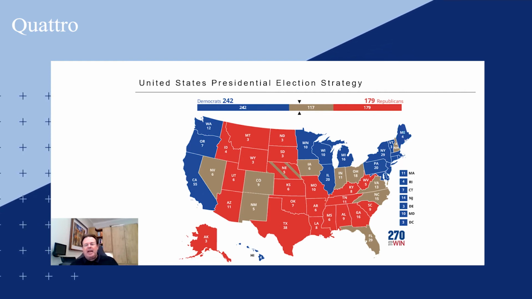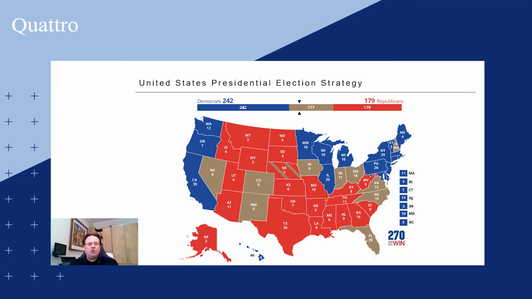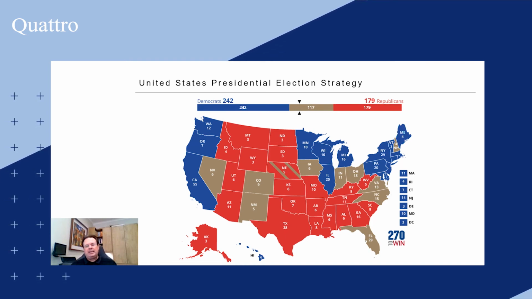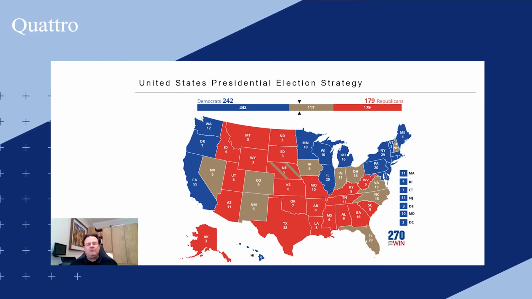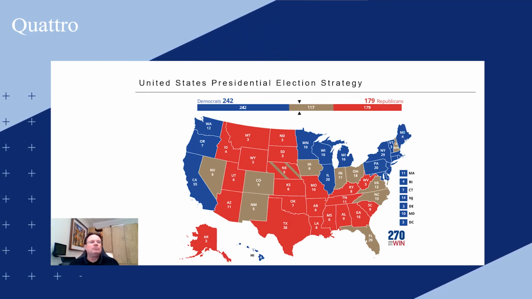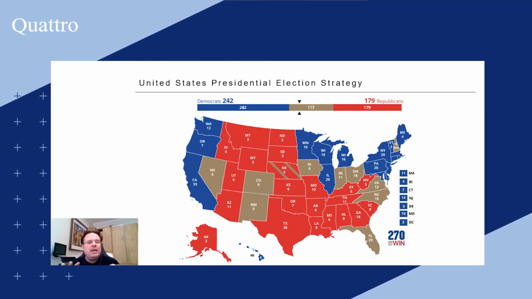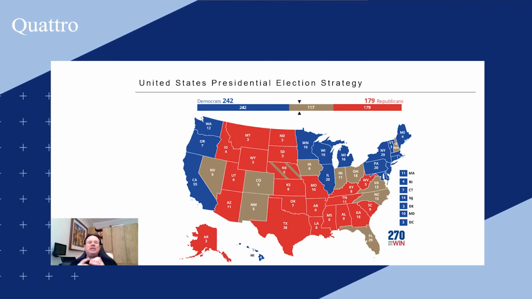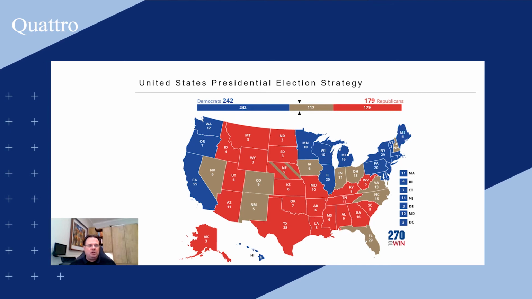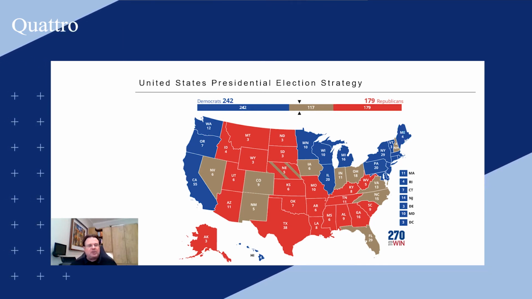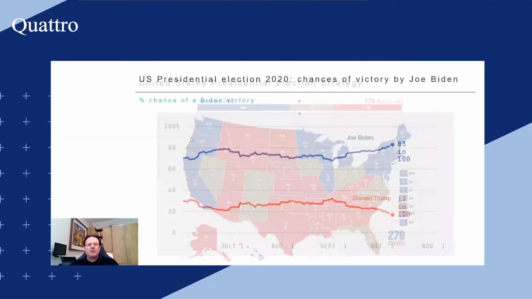Now, every now and again, you get surprises, right? When you go back to where Ronald Reagan was elected, he managed to win the vote in every single state except one. And so he had an absolutely resounding victory. So you do get surprises if you get a particularly popular president standing. But right now, the expectation is that there are a couple of states in the US that can make the difference. And so that's where the focus is.